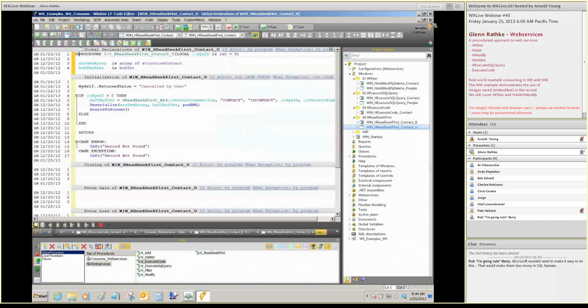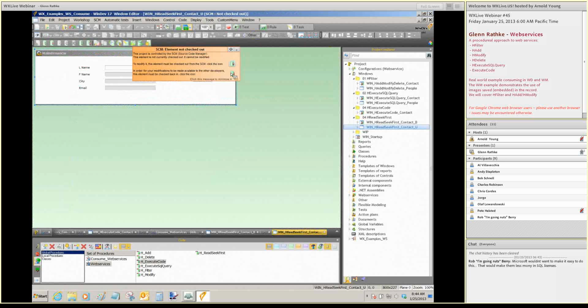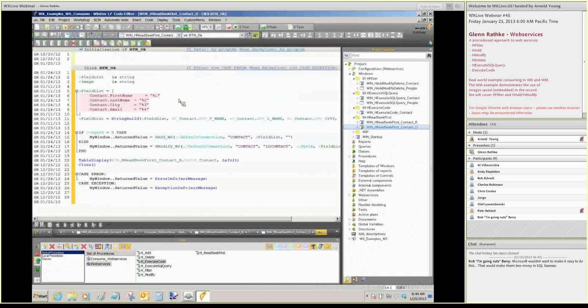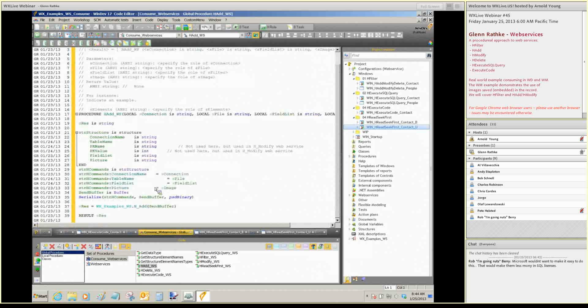And now to do our file maintenance on it, we just set the values of the fields right here. And then if it's an HAdd, we will call the HAdd WS or HModify WS, which in turn just calls the web service.